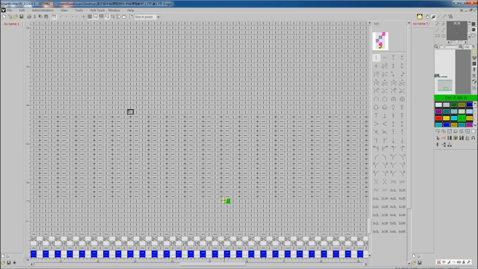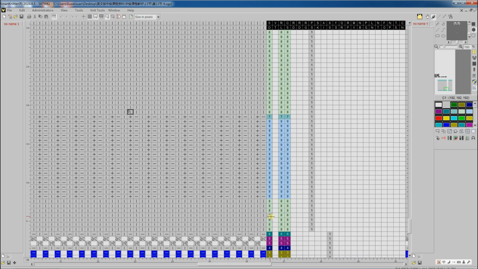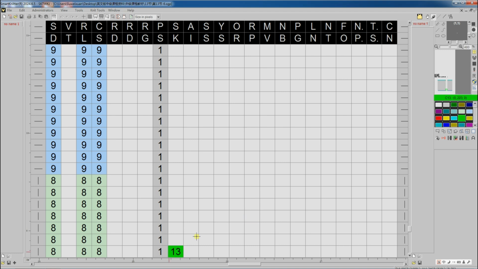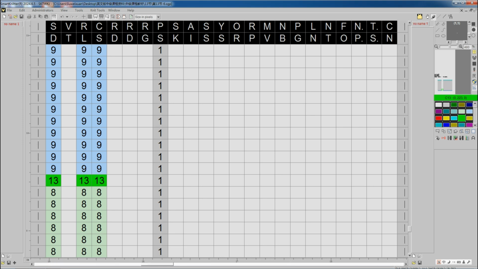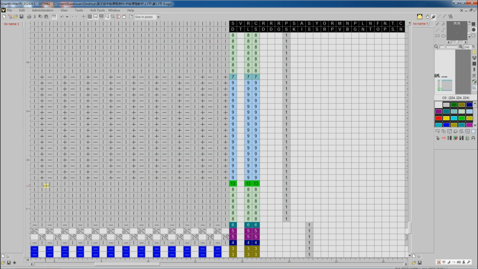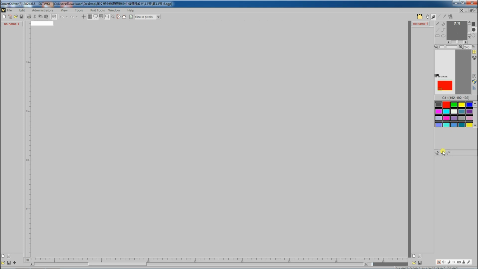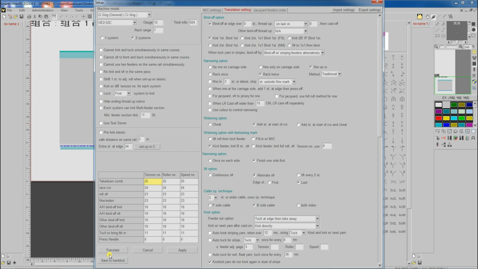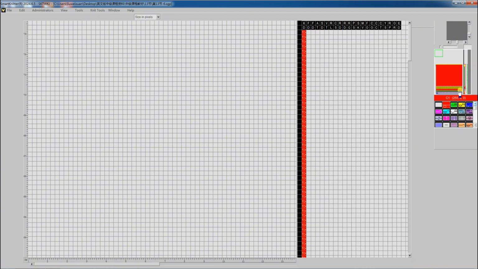Some machines do not support split stitch. We can use racking to achieve a similar effect. Toggle on the function line. Set another number for speed, roller, and tension on the line before changing structure. Then we set racking to the left for one stitch on the first line of 2x1 ribs. We can translate and see the result.